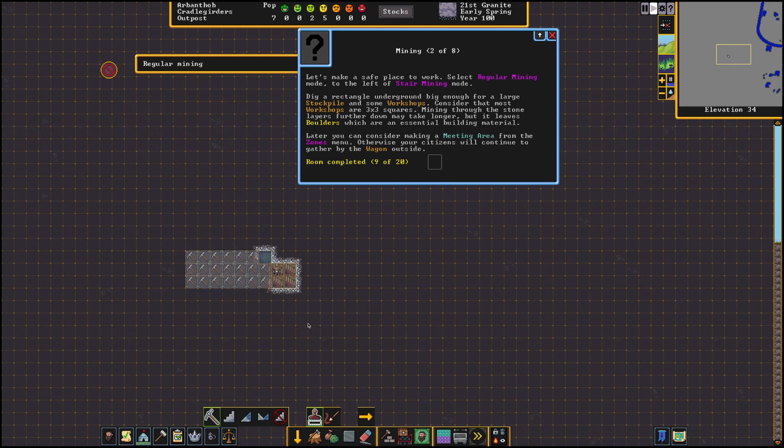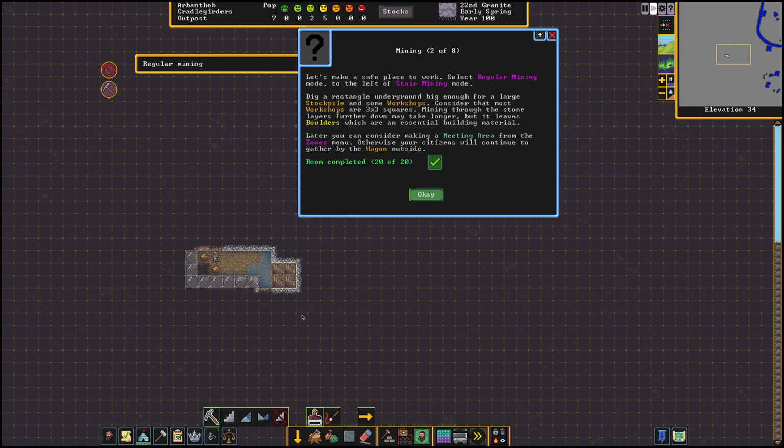All right, so I'm gonna do a little hallway, I guess, extending off of my four stairwell staircase. Yeah, so you can always remove stairs later if you want to tidy up. But it's a great stairwell.